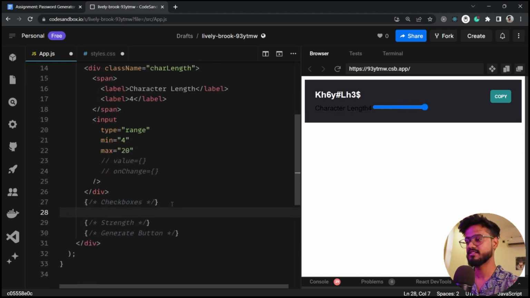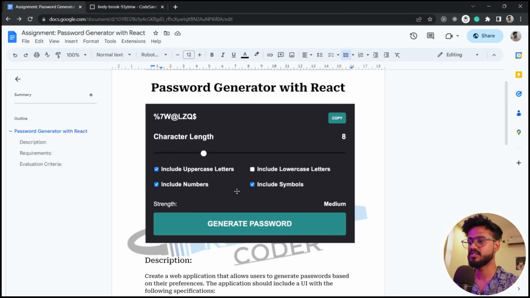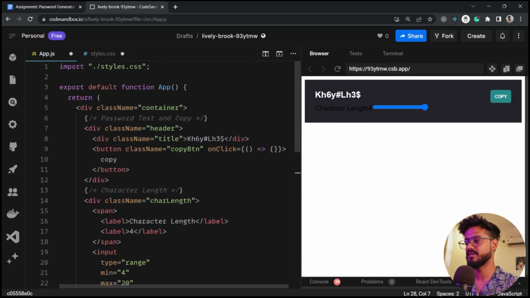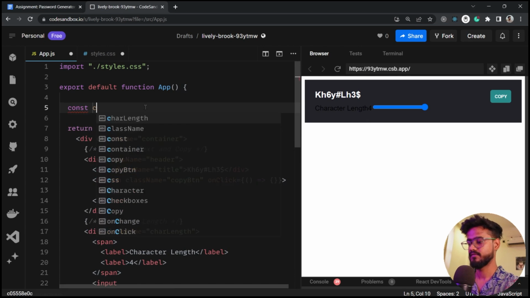So below this, I'm going to create the checkboxes. So let me just write the HTML for this real quick, and then I'm going to go on and add the styles. So for checkbox, if you see, we have these 4 checkboxes, right? And if we're supposed to render them, we're going to have to create 4 different input tags. That's not the optimized way to do it, right? So let's just create some dummy data for it, which I have already created over here as checkbox data.